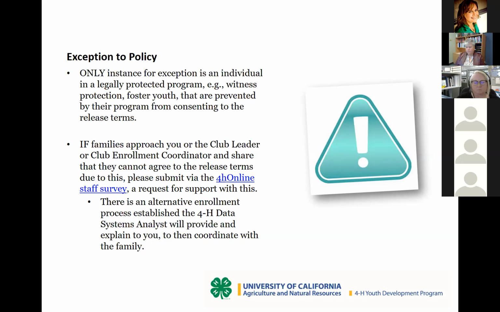What do we do? So it's important at that point that your club leadership, enrollment coordinator folks and the county staff are engaged and aware, and can reach out to submit that request through our 4-H online, because we have an alternative established enrollment procedure to allow for such exceptions in this smaller group, as rare as they happen to occur. But I wanted to make sure that people understood the scope of this and how it's defined. And we worked through this with our UC legal folks, so it's been vetted in that process.